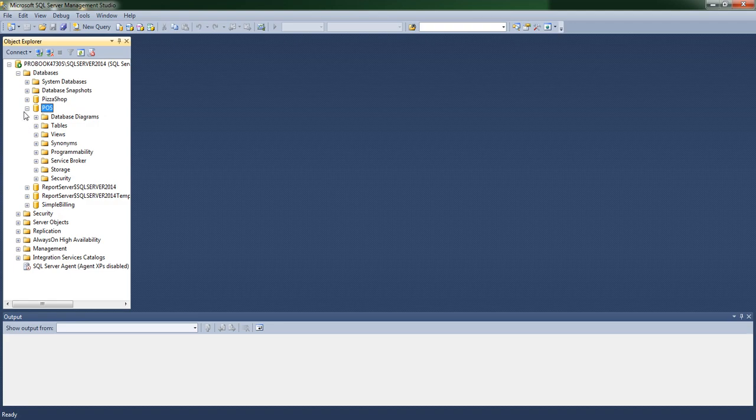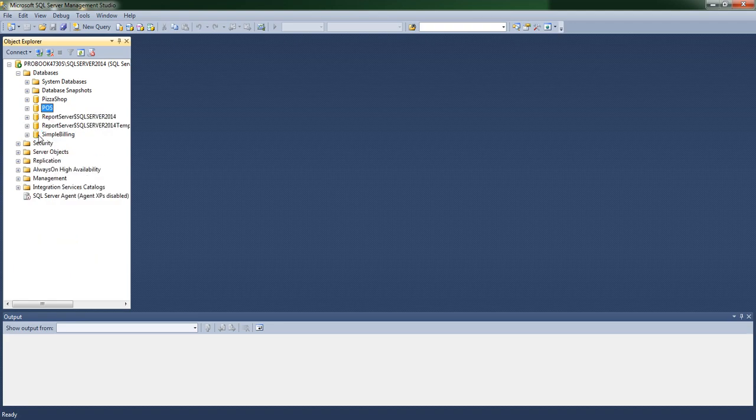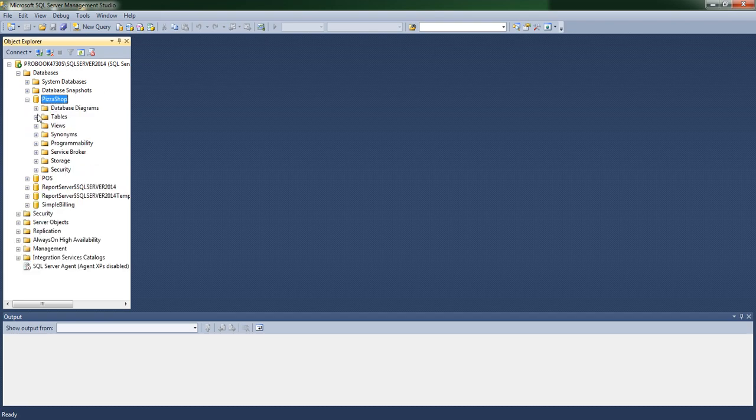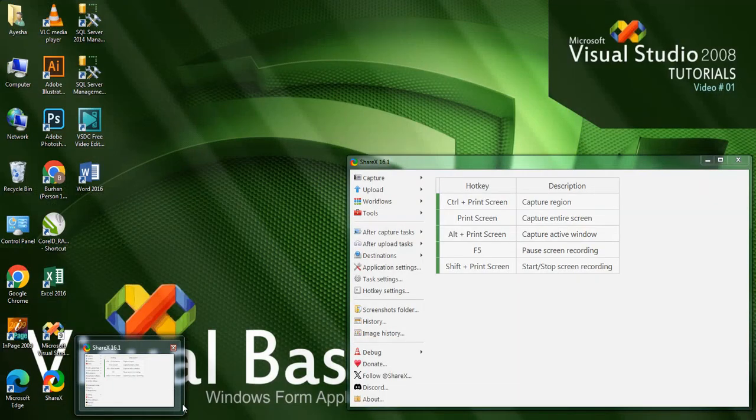For example, if we want to connect with this database, pizza shop, we already have, then first of all we should learn what is the server name and then database name so that we can connect.